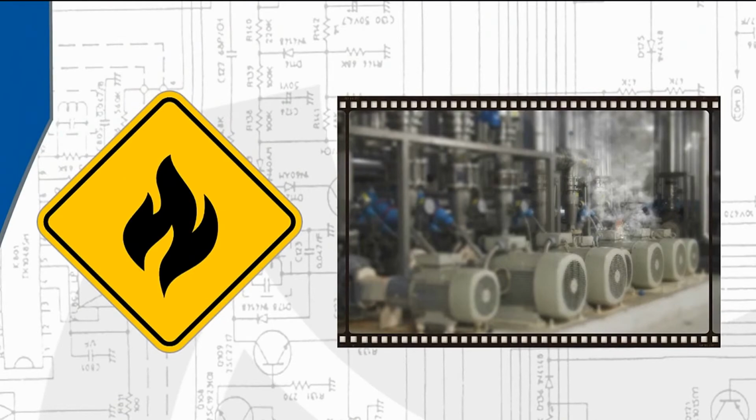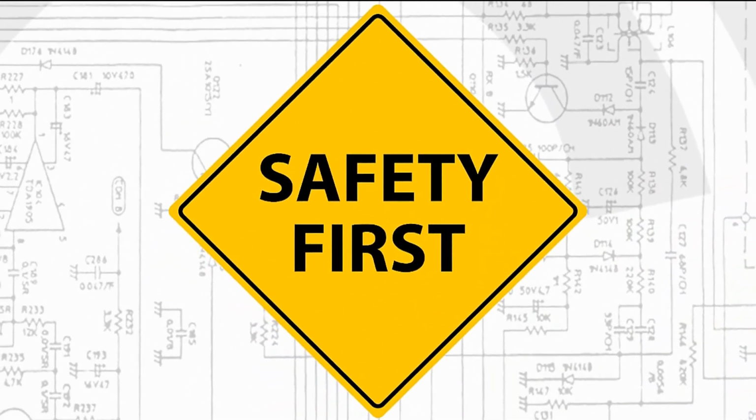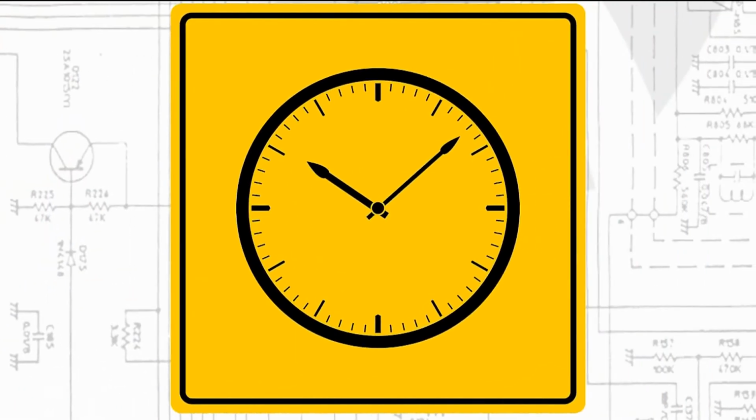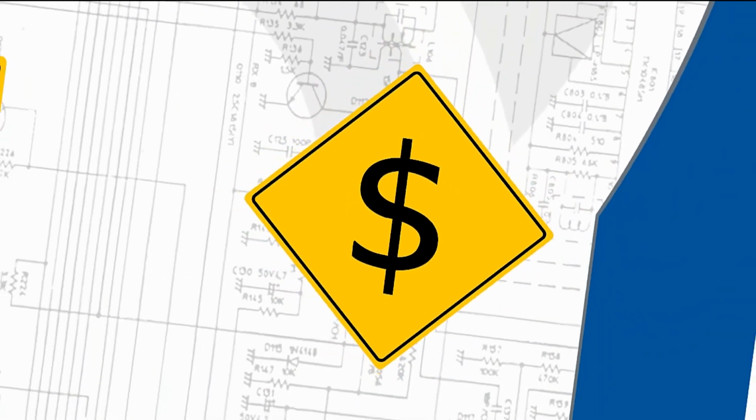So you want to make sure you're protected for a number of reasons. First and foremost is safety. Work-related injuries are costly to everyone, not only financially, but in the way an injury can affect almost every aspect of a worker's life. A safe workplace not only protects workers from injury, it can also increase productivity and quality. And that means saving time. Ensuring you have the proper protection in place can prevent downtime and maintenance, and as a result, save you money. So let's dive into the differences between short-circuit versus overload protection.